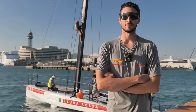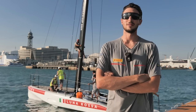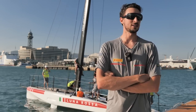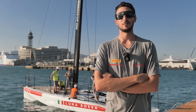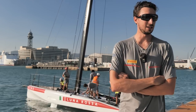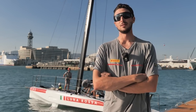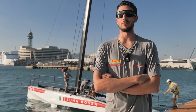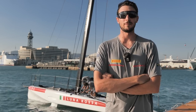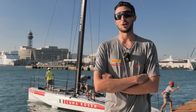Merely we are trying to develop the AC75 for the cup. Let's talk about Jeddah — which conditions are you expecting there? Are they very similar to today? Yeah, definitely. Nobody has ever raced in Jeddah, but it seems like it's possible to get a solid breeze and quite flat water, so today was probably a very good example. Our goal for Jeddah is definitely trying to improve everything race-related: the process in a racing week, how we brief and debrief on the coaching side, and prepare for a racing environment — because we don't have a lot of opportunities before the Challenger Selection Series itself.